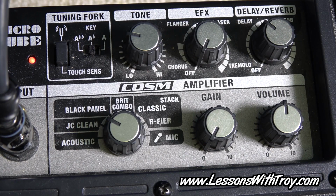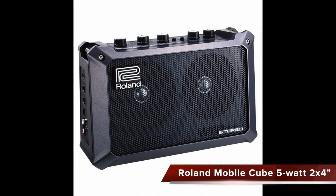But the thing that I like about this is just like how I'm doing this in the studio now, where I just have a mic set in front of the amp. I see a lot of people in Hawaii doing that. Instead of bringing a crazy big amp, they'll just bring one of these small little battery powered ones and put a mic in front of it. Bobby Engano uses the stereo version of this that has a little bit more power to it, but it has 2 speakers and yeah, a lot of people use that one too.